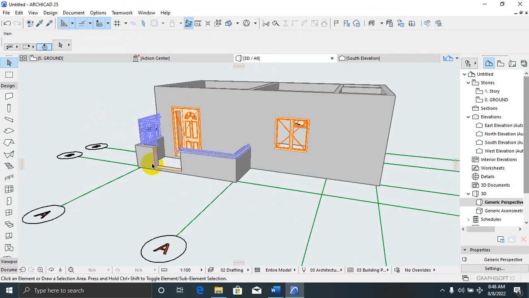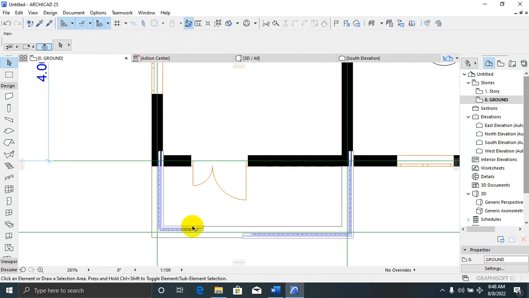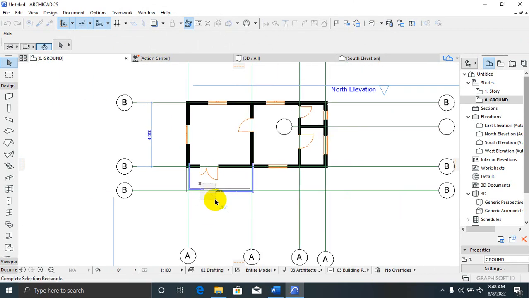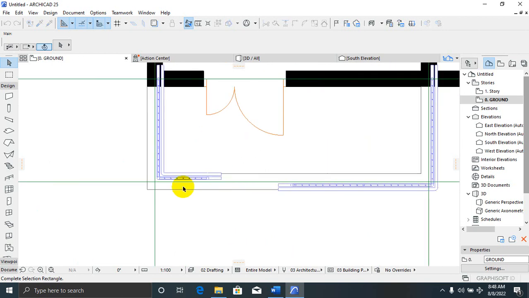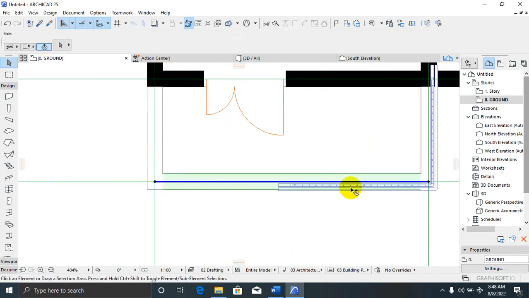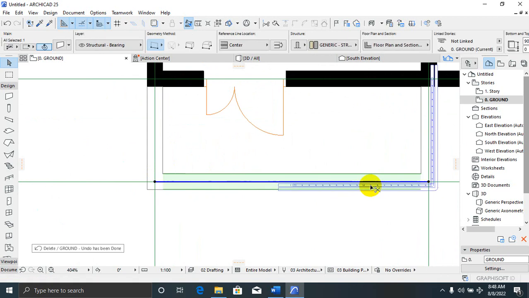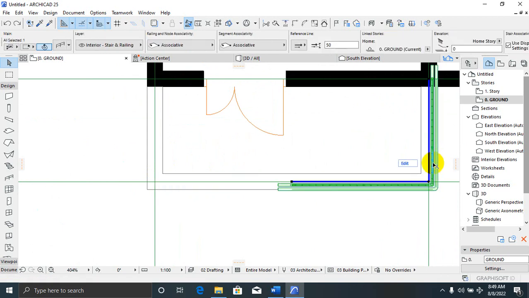Then you can as well change it from the plan view and reposition it well. But this training, like I said, is just going to be focusing more on an overview of what the software is all about. So I'm not going deep into the training, showing you how to play around with it. Sorry, I'm going to take this out. I don't want this to spoil what I'm doing.